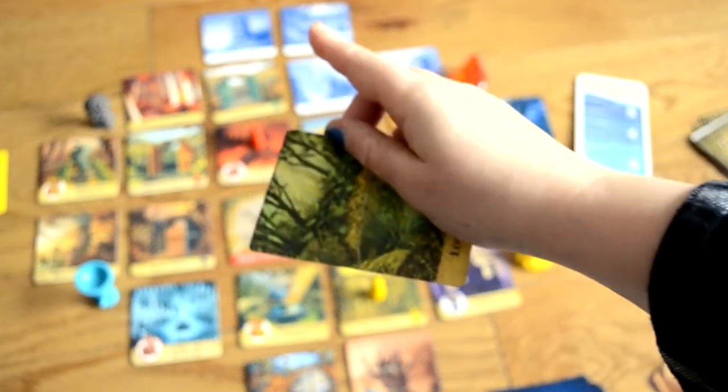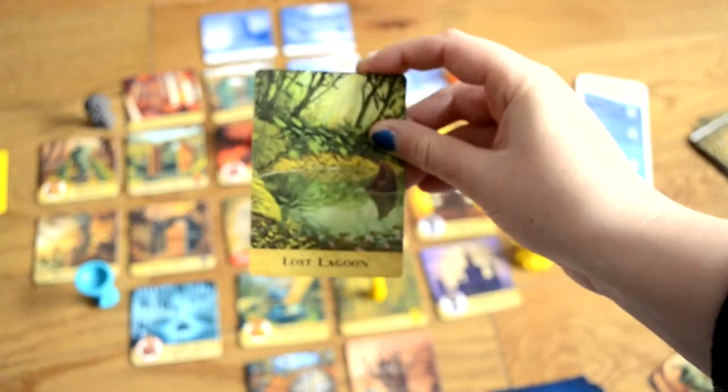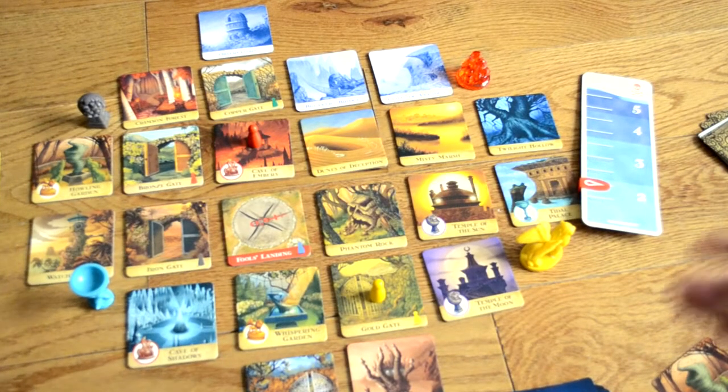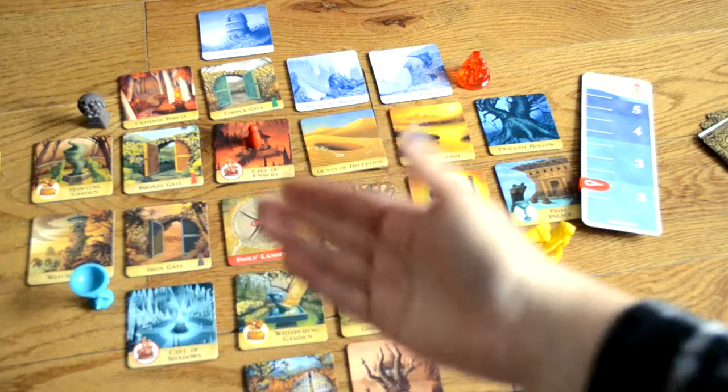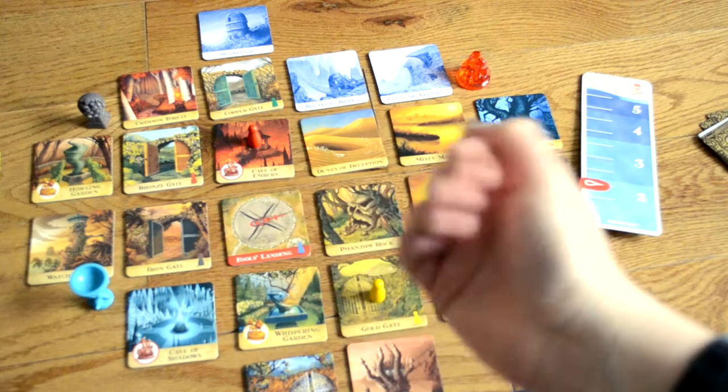So for example, I shuffle them. Next time somebody picks Lost Lagoon, as you can see, you can't, but it's there, Lost Lagoon is flooded. If I pick this one and it's flooded, it means it's out of the game. So you kind of get the idea that the island is getting smaller the more you play, and you don't really want that to happen. So say for example, it all gets cut off and you can't get to Fool's Landing, then you would lose because you need to get there to win.